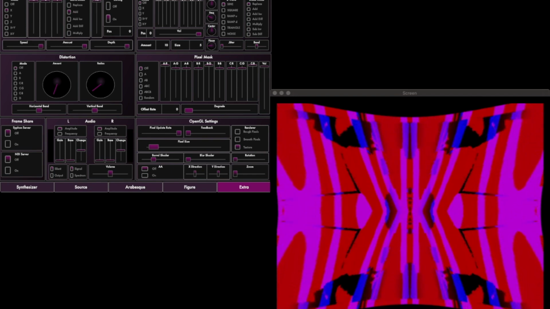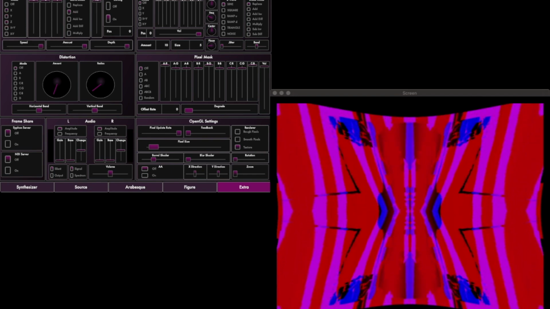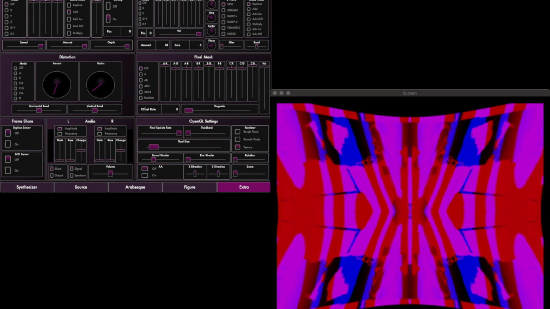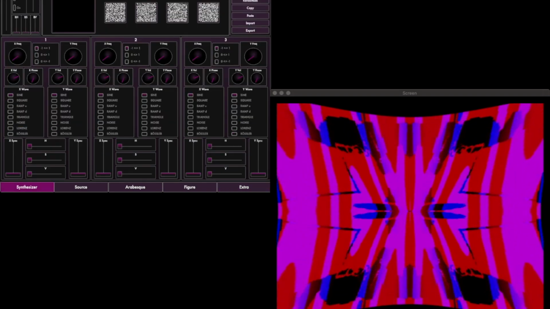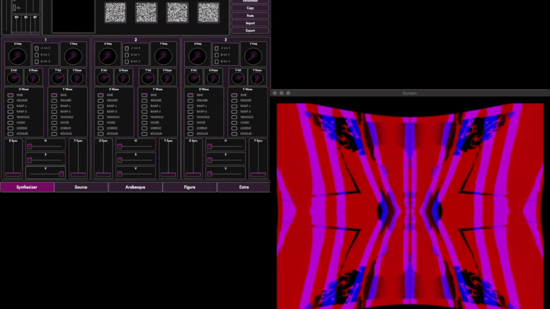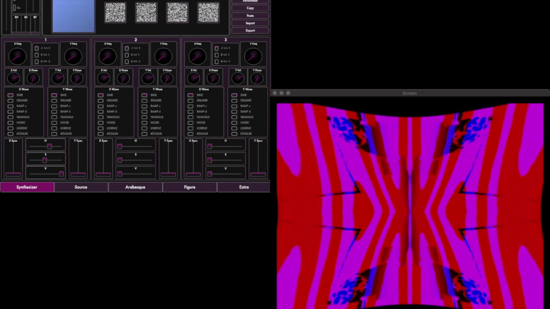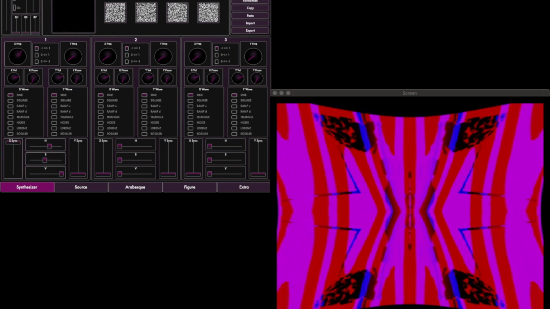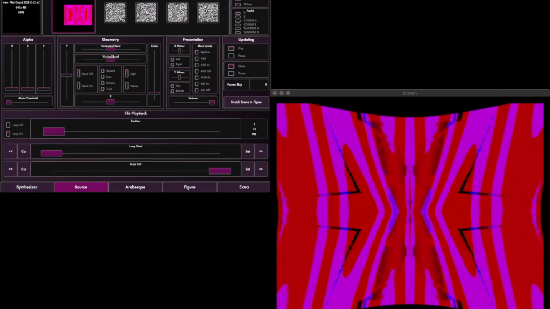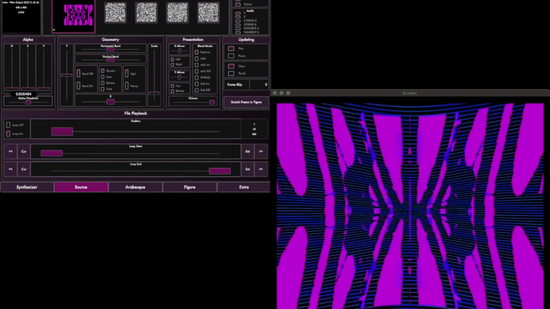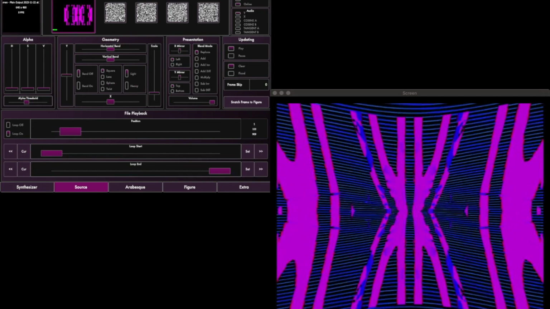I'm not sure why that's not working either. Oh, I'll just turn it off. Maybe it's because I have the video playing. We can add different things going on, and you can go in here and kind of mess with how it works.